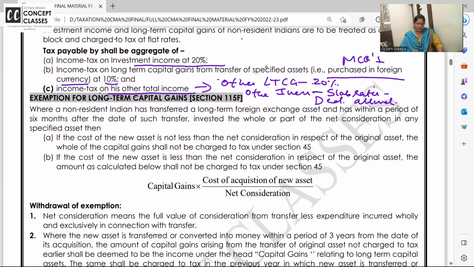Okay, right. Now, you know, sometimes the NRI is selling one specified asset and purchasing another specified asset. So take a pause with me. Today's class is like you have to check your CA Inter or CMA Inter classes. ये देखो, घर बेचा, capital gain आया, घर खरीद लिया, तो you know you get exemption in 54. You sold a house, got the capital gain, but within the given time you have purchased another house. That is exempt. Same way, NRI is there.